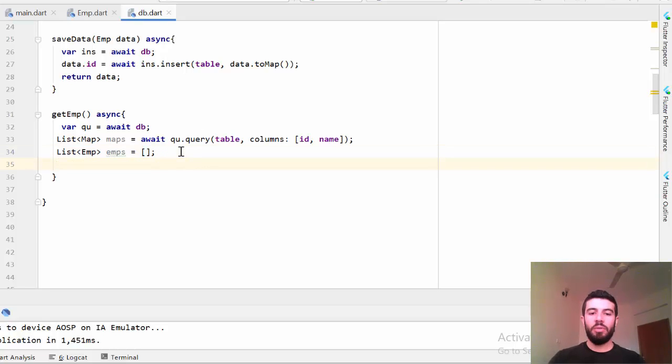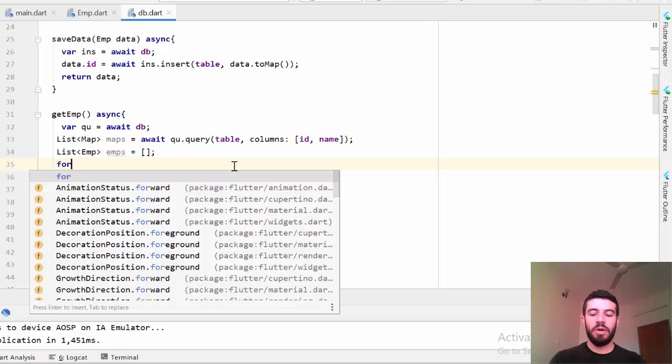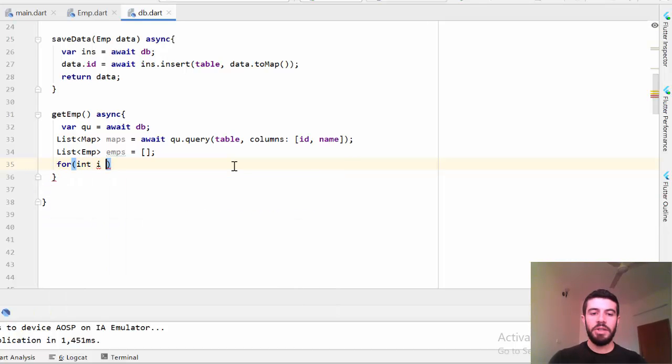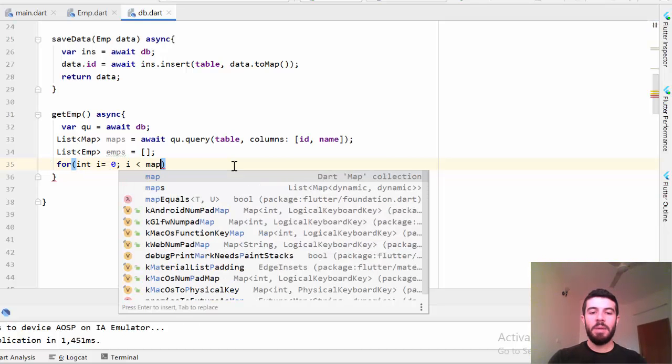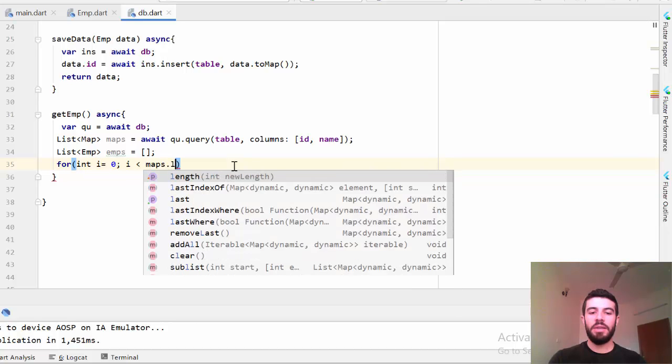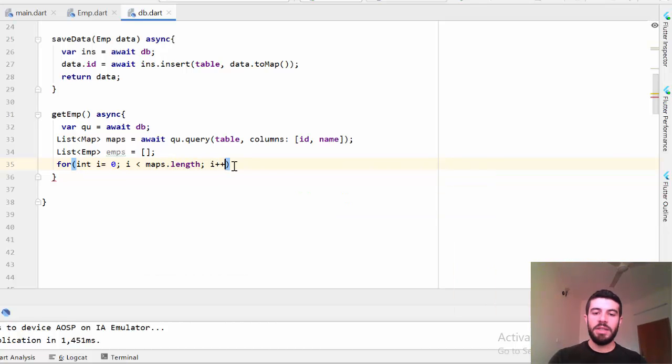And then I want to make a loop, because the maps will return a list of map. So I want to make a loop for integer i equal 0, and then i less than maps dot length, and then i plus plus. I want to make a loop from 0 until the length of the map here.